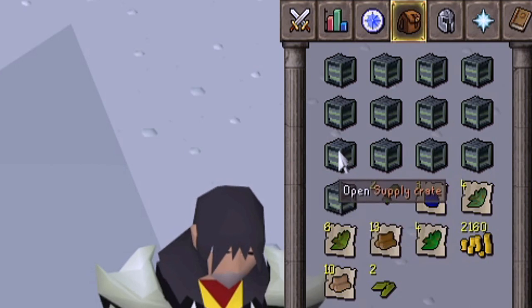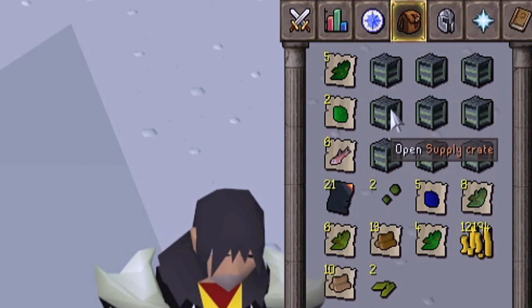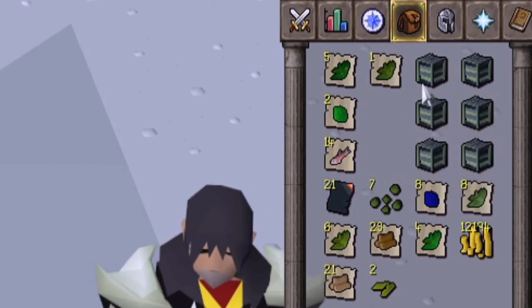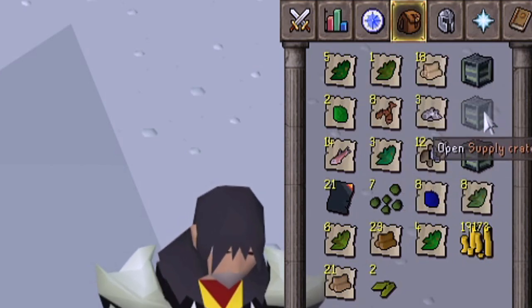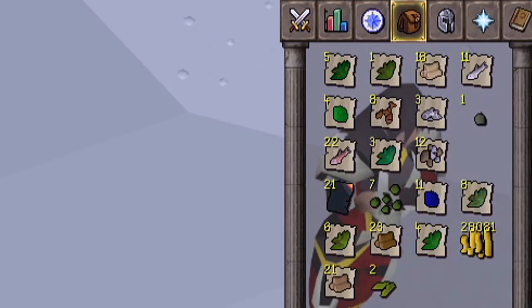I probably won't. More Burn Pages, of course I get those. Those are fairly common, it seems, for me. I don't know if I'm going to get any new item unlocks either. So last 3 crates. Okay. Alright, a Magic Seed. That's a new item.